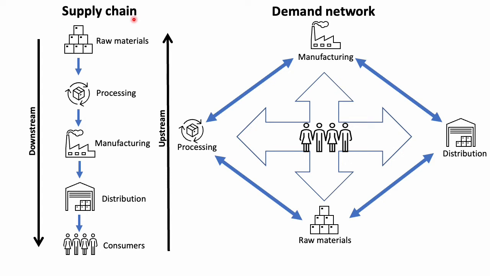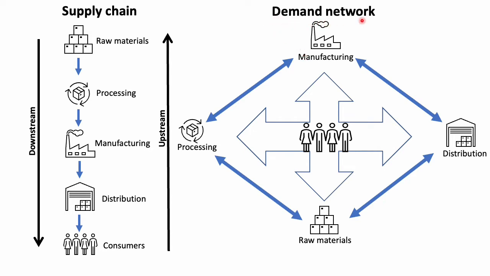The supply chain has been called so for a reason, because it started from raw materials that were gradually transforming into ready products and then distributed to end users, and everything that we just said has been happening in a sequential way. And this is what we call the downstream. The stream of raw materials that transformed into ready products. So this is basically the stream of material objects that started from here and were going all the way to the end customers. In the times of Industry 4.0, supply chains transformed into demand networks.